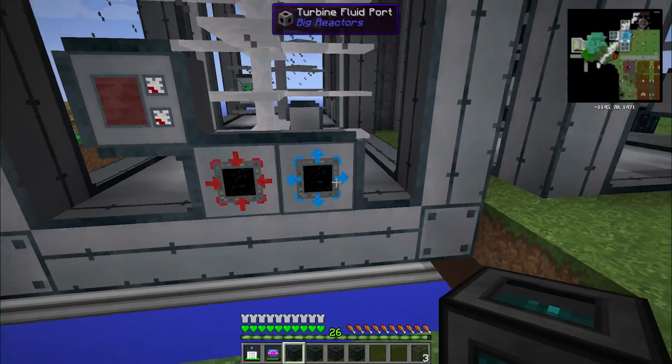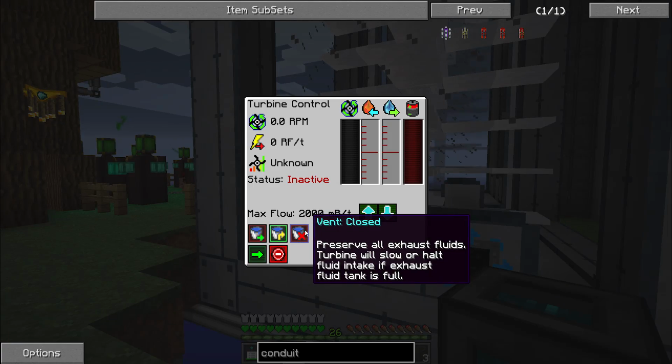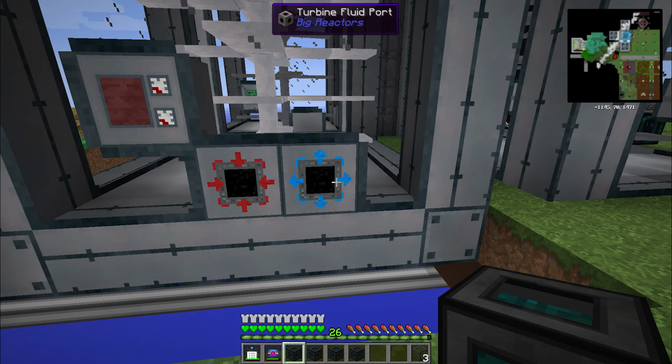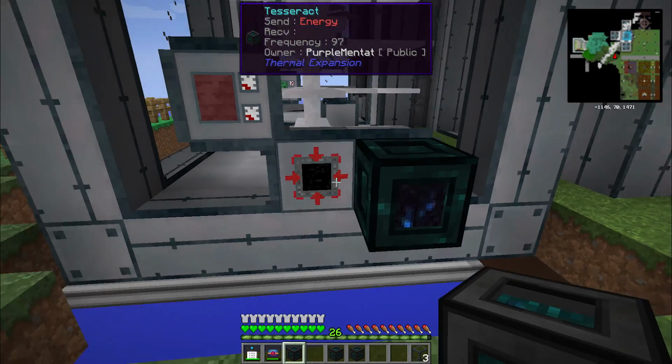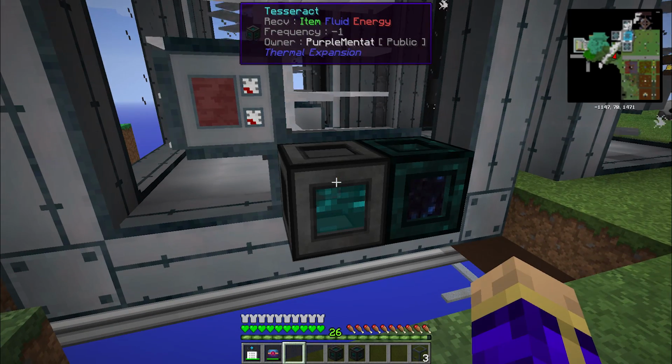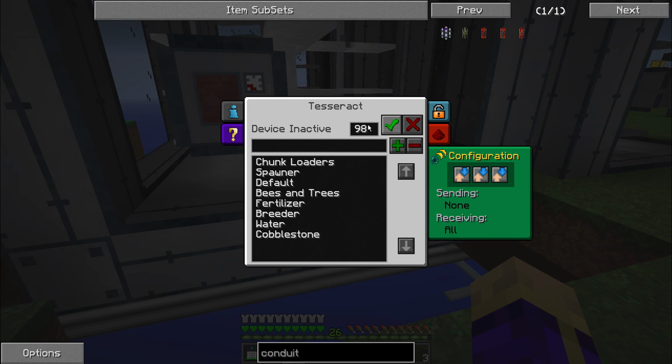So, on the fluid going out, that's going to be your water leaving the turbine. And you're going to want your turbine set to vent closed if you're going to do the closed system like this. So you put in your Tesseract, and I'm going to make myself a water frequency, which we're going to set to, I don't know, 97. Why not? I am also going to make myself a steam frequency on the red port, or the input. And that can be 98.